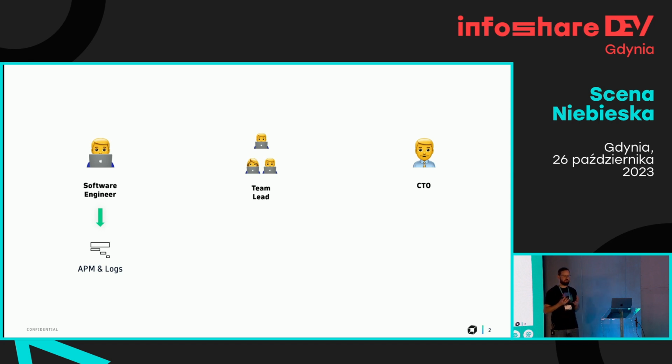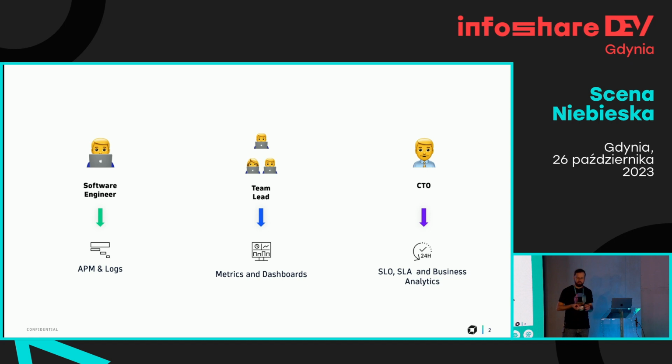First of all, when I was a software engineer, I used traces and logs in order to troubleshoot my applications, debug, and optimize. When I was a team lead, we were responsible for image processing algorithms and the underlying storage and infrastructure. Then, metrics, dashboards, and all the visualizations and performance of those algorithms were really important in order to succeed. In the role of the CTO, SLOs, SLAs were critical.